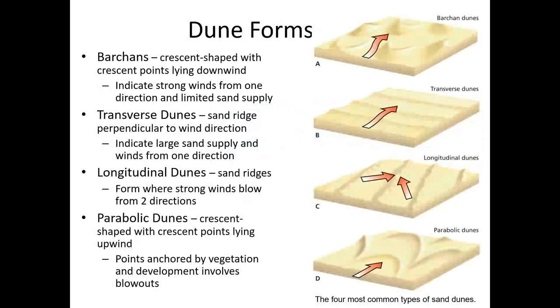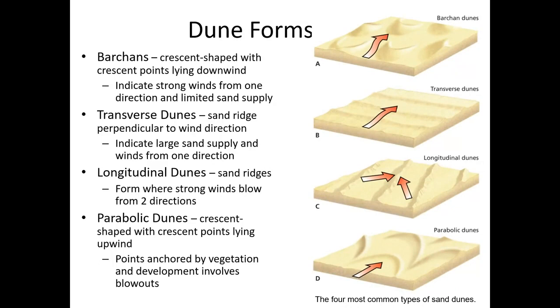So although dunes are formed all over the world, there are some unique patterns that seem to form on sand dunes, no matter where it is, whether it's in the US or Central Asia or wherever. It's common to have these four distinct patterns of dune: Barchan dunes, traverse dunes, longitudinal dunes, and parabolic dunes. And Barchan dunes are basically dunes where you have the dunes forming U's, and the pointy parts of the U's are going in the direction of the wind. You often have those in areas where there's strong wind but relatively limited sand supply.